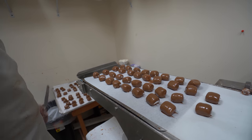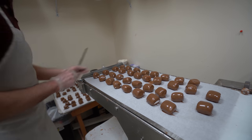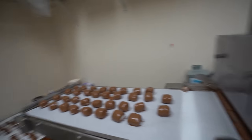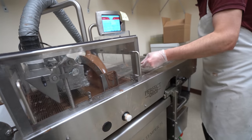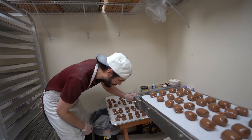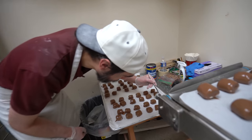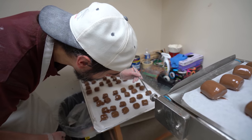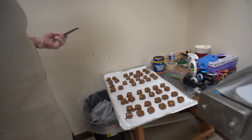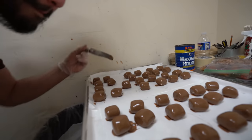Let that run past. That's the neat thing about the other one: it's such a simple machine that you can always get to a spot where you can scrape the knife. And this one you can only get chocolate from a certain spot. Yeah, it's got its benefits too. Pros and cons.